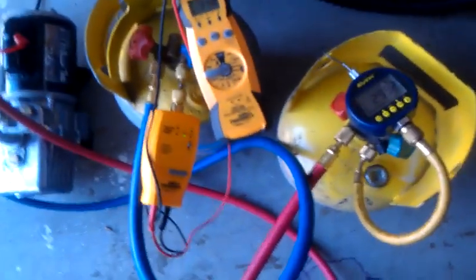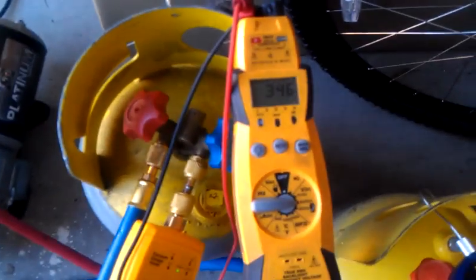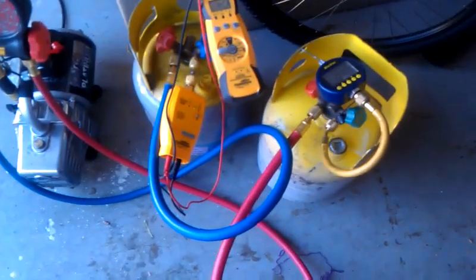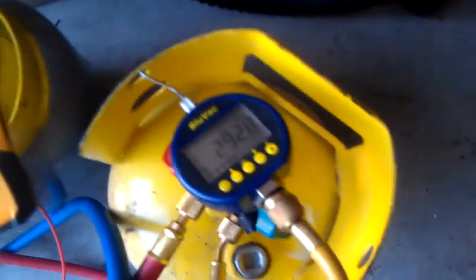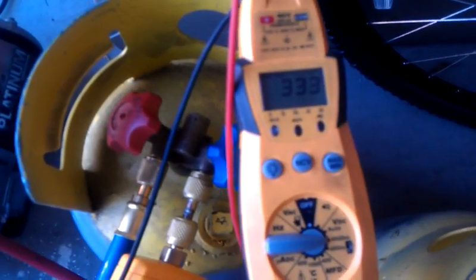See, and this whole project started because I wanted to prove that I just bought this rig, the AVG2, and I wanted to prove that it would work like the Blue Vac. But one thing I'm seeing, and which I saw yesterday, is that hooked up to basically the same system, I've got a different reading. Now, I don't know what that means. Does that mean that the AVG2 is not as accurate as the Blue Vac? Or the Blue Vac's not as accurate as the AVG2? I don't know. In either case, they're both satisfied. I guess a lot of guys would be satisfied with either one of those readings.